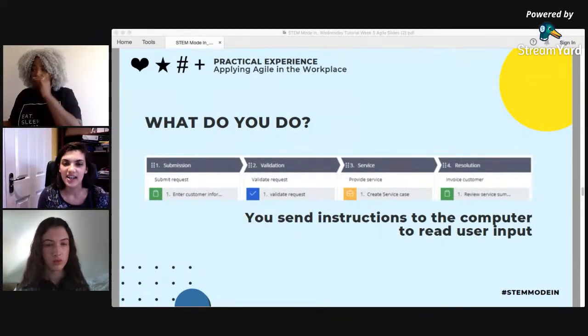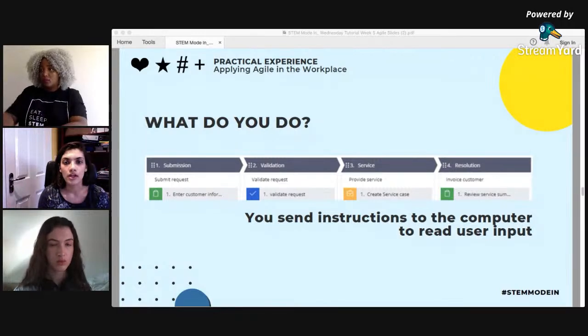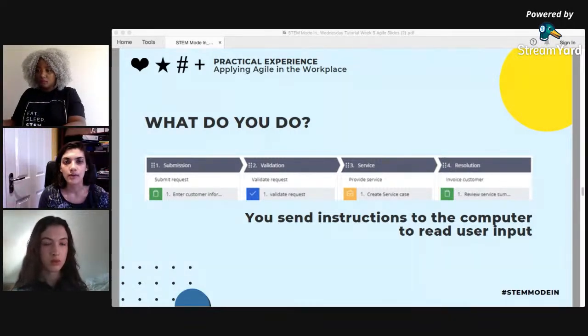So yeah, it's sending instructions to a computer, just like code. With code, you're transcribing different instructions, turning it from human language into computer language for them to carry out different functions. This is just doing it in English and processing it in English, and the computer will understand it for you, which will make things a lot easier.